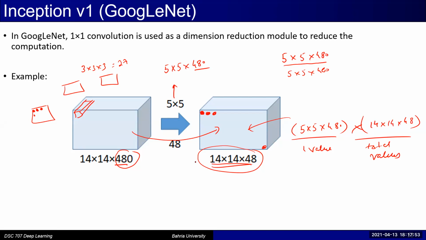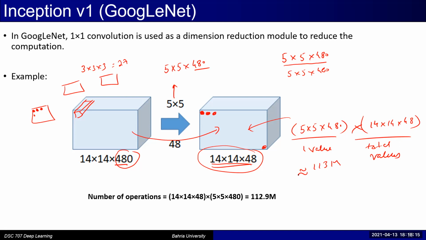And if you multiply them, the number you get is around 113 million, right? You have the exact number in the slides. Let me flash it at 112.9 million. This is the total number of multiplications you need if you use this. Now, this is a very big number, 112 million, and this is only one layer.